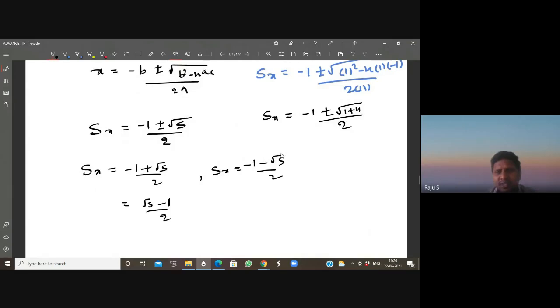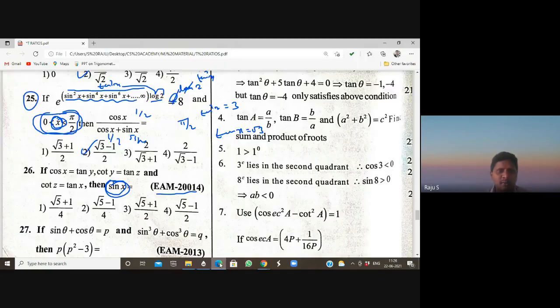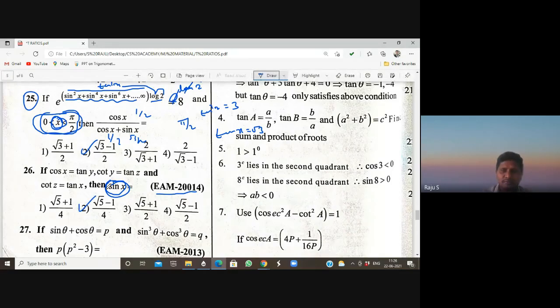But why can't we take the other one? Does it belong to minus 1 to 1? The sin range is minus 1 to 1. No, sir, it is lesser than minus 1. It should not belong to the given interval. Here, the second value doesn't belong to the given interval, so they will always give the first value. So the answer is the second option.